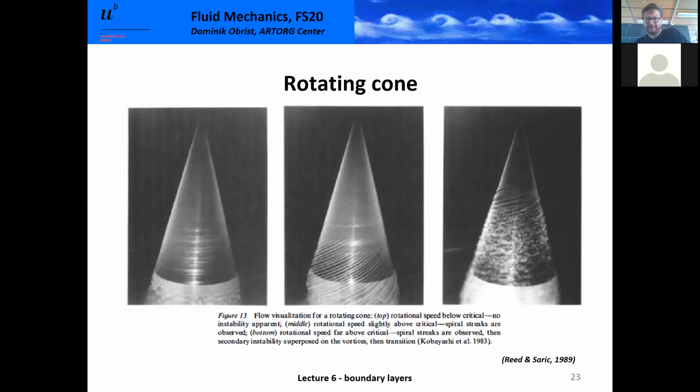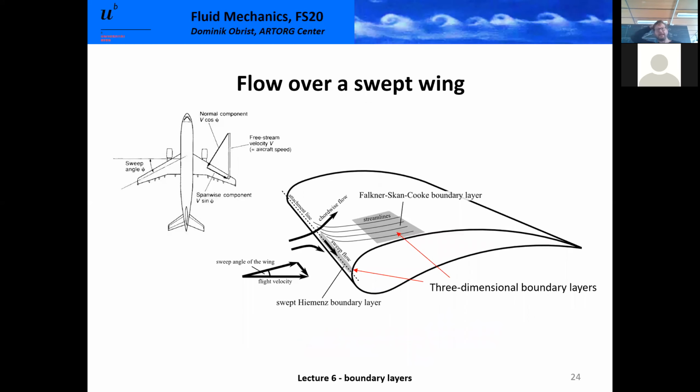And where do we find them in practice? Well, we find them on many, or actually nowadays on all commercial airliners, which have swept wings. I'm sure you have noticed that all commercial airliners have wings which are pointed a bit like an arrow with a sweep angle of around 30 degrees. Actually, if you look at the history of commercial airliners, like 50 years back up until now, you would notice that the sweep angle has increased over time.